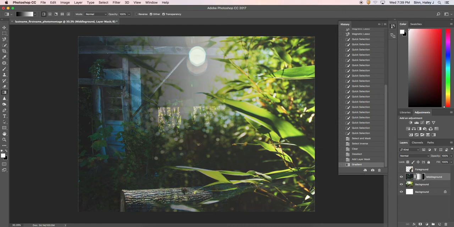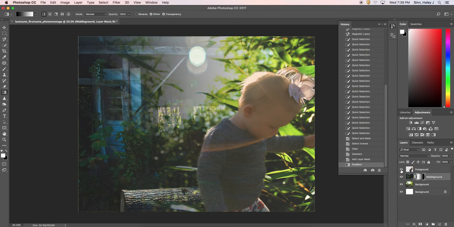I have this grass for my background that's exposed now because I deactivated, using that gradient tool, my photograph on the right-hand side. Okay? So I think that that actually looks pretty good, and I'm going to leave that, and I'm going to turn back on my little girl. So now I think that all of these are starting to look like they're kind of interplaying with each other really nicely.